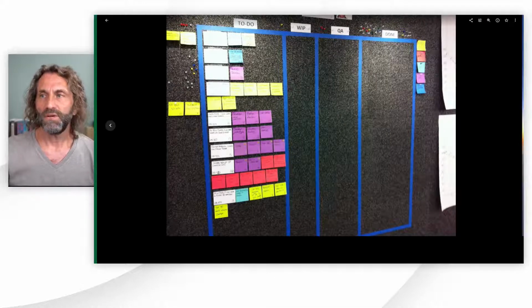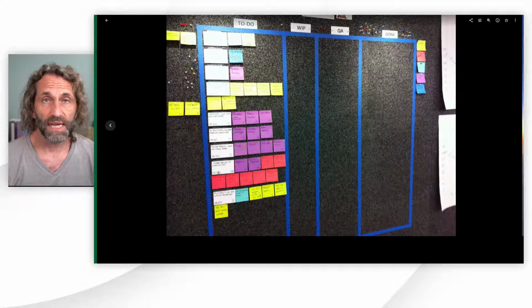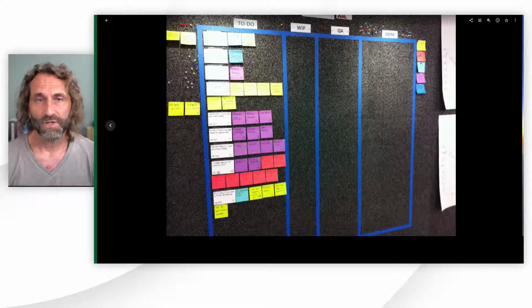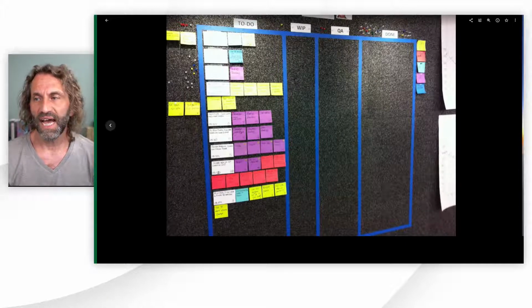Take, for example, this picture here. So here you see a team's task board. This is a physical task board, and it's right after sprint planning or cycle planning has happened. So all of the outcomes are in the large white cards, and then all of the tasks that go into implementing those outcomes are in the smaller square post-its.